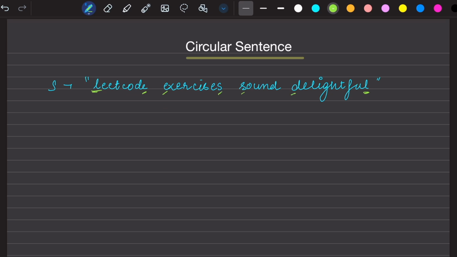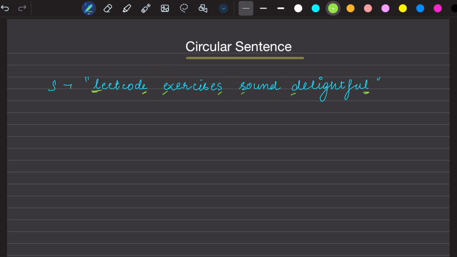One thing we notice: this is a space, this character is before the space and this character is after the space. So wherever we encounter a space, the characters should be equal.